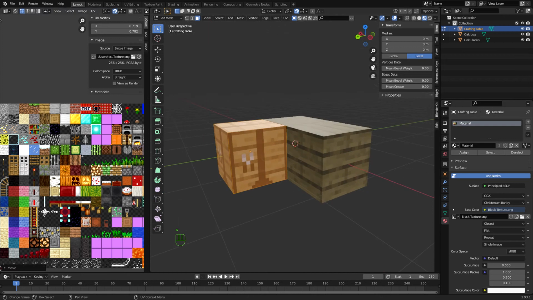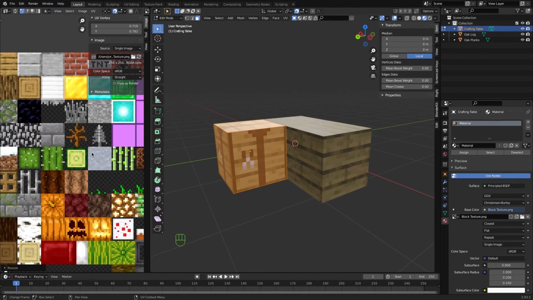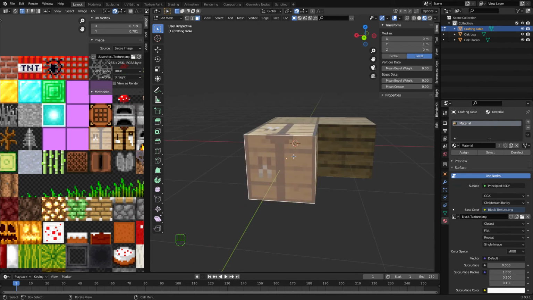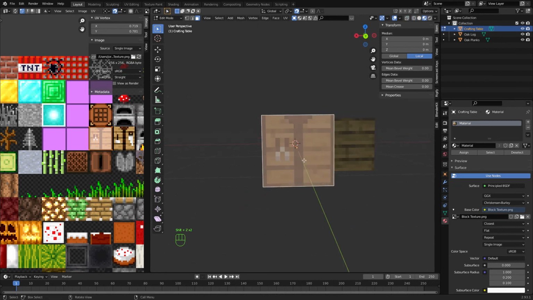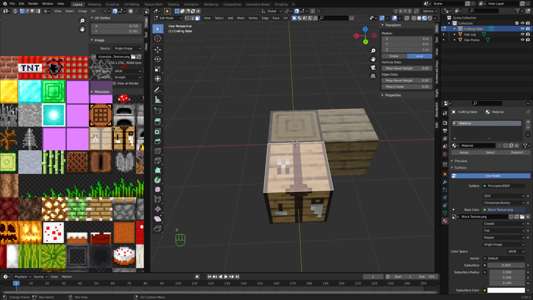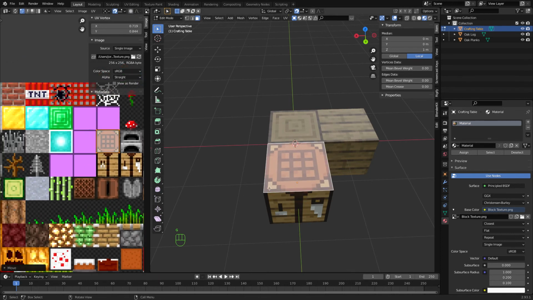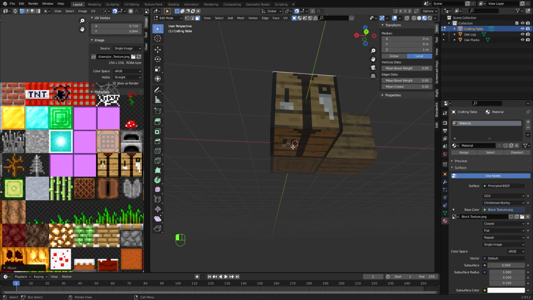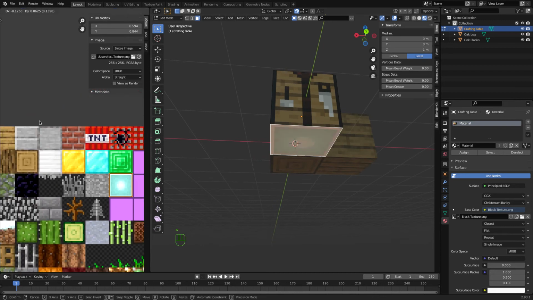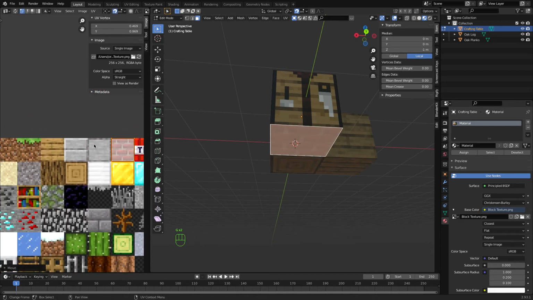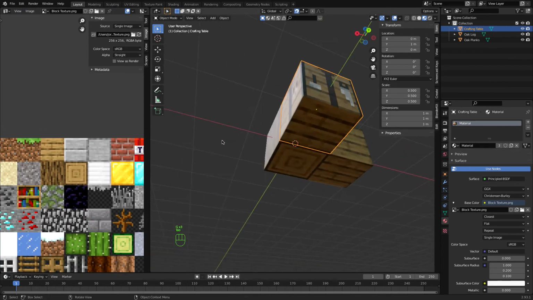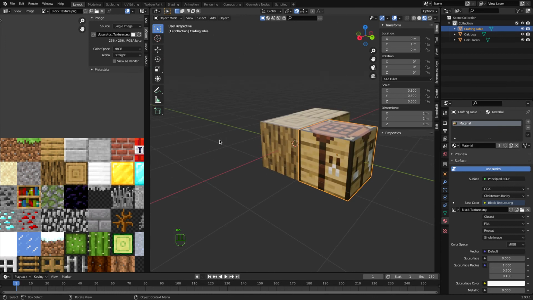As you see, the texture is upside down. Go S, Y minus 1. Okay, now let's select these two front ones and just go G. And the top one, I'm just going to move it like that. And the bottom one, we don't have to do anything, but I think I'll just move them to these planks. Just like that. Good.